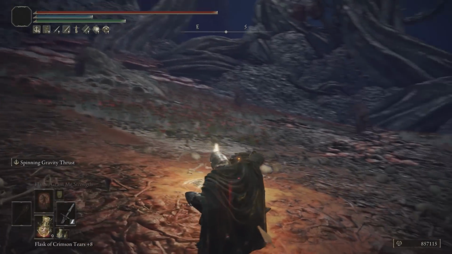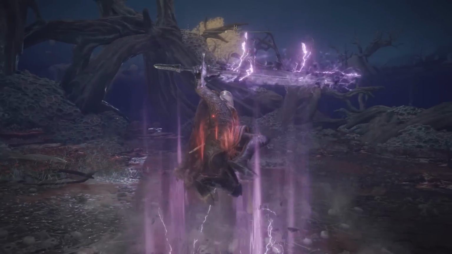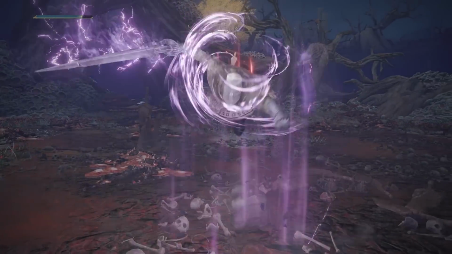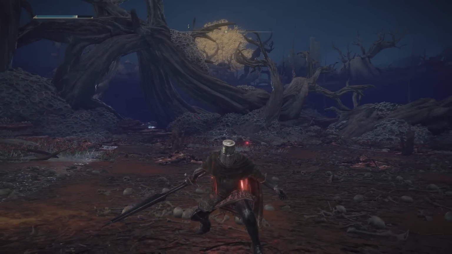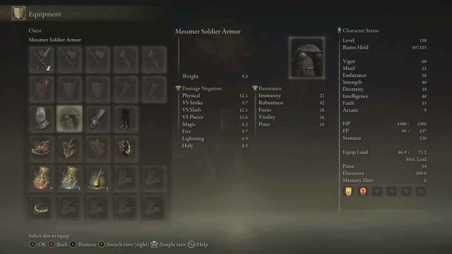Alright, in a second here, we're going to go over equipment stats for this awesome build, and one I definitely recommend trying out. This is really fun to use. I mean, check out this Ash of War. Some of the Ashes of War that we've gotten in the DLC are just so cool. Let's jump into equipment. We have the Cold Sword Lance with our cool gravity spin.